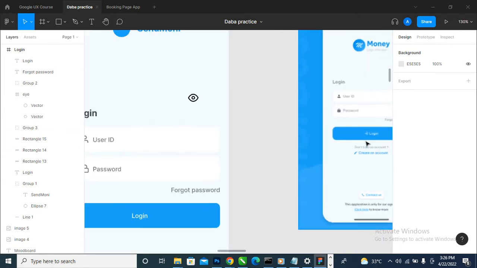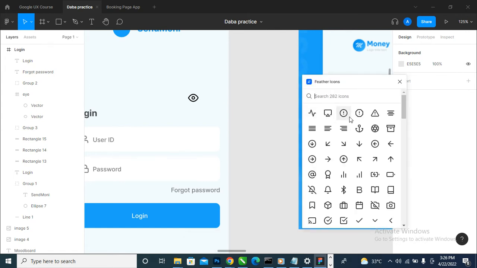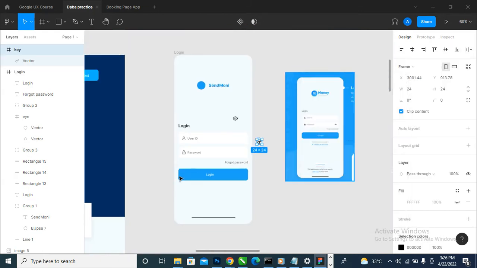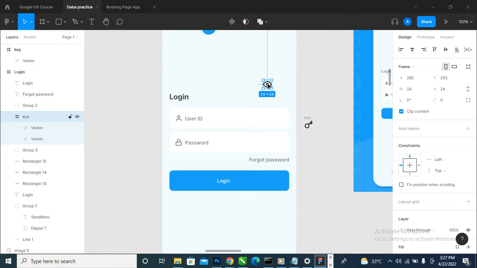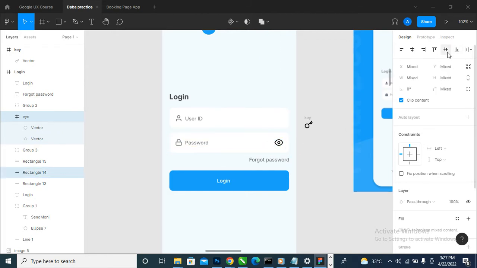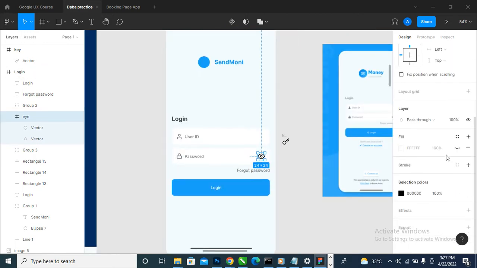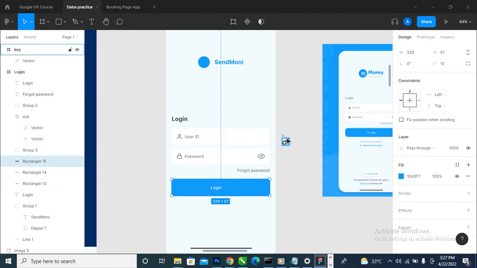So I need this icon for login. I'll go back, Control Alt P for the shortcut for the last plugin I used. So login, I can use this for login. Oh, I've not even put this. This should be somewhere here, like centered here, right? But I need to change the color, like the transparency to that 50 also for consistency's sake.